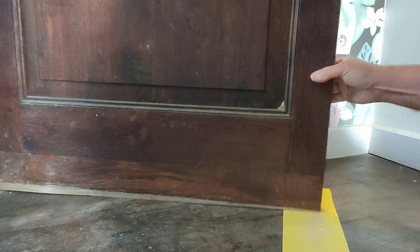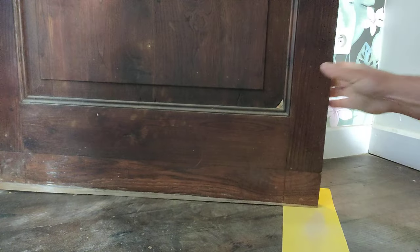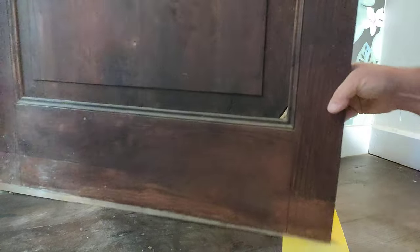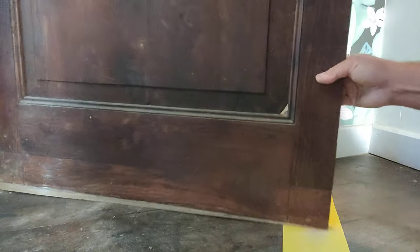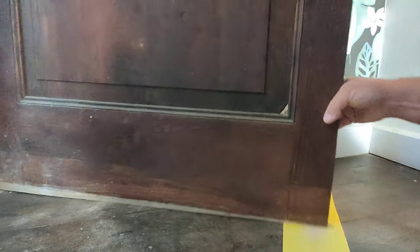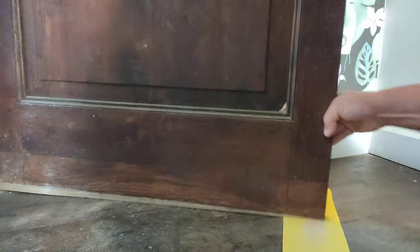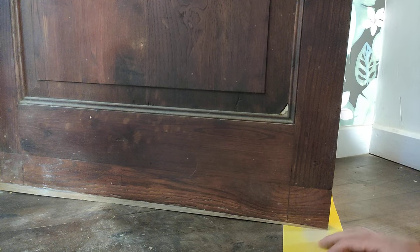And you see the dust there. Literally that's it, and I'll do the same over there as well. It's a simple technique, and not a lot of people know that. It's so simple, but what it means is there's something you can do quickly and almost immediately. You can see how it's getting less and less. Once you've got to the stage where you've got hardly any pressure, hardly any friction on your paper or the floor.